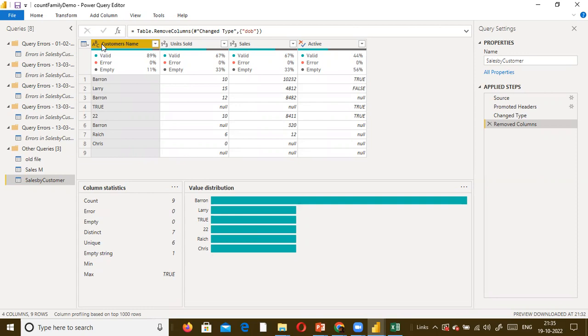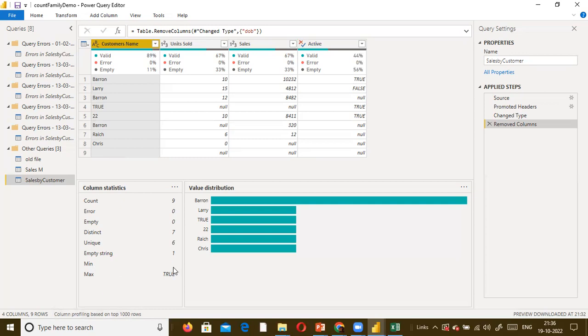In the case of text data type, even though you have a blank value, Power BI considers that as an empty string. So this is common in almost all the programming languages. Most programming languages, you will find this kind of thing. Even though you have some blank value in your text data type or string data type, it will not be considered a blank value. It will be considered an empty string.